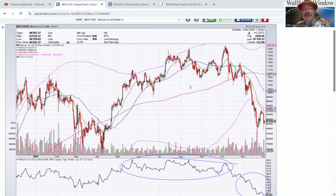That's not what we had. We didn't have a bear market year. We didn't even have a 20% pullback in the stock market, but the pullback that did happen in the stock market caused Bitcoin to just collapse 30%. That's awful, especially if you put a Bitcoin ETF in your account, thinking that's going to help you make more money. But this indicator foretold the risk.